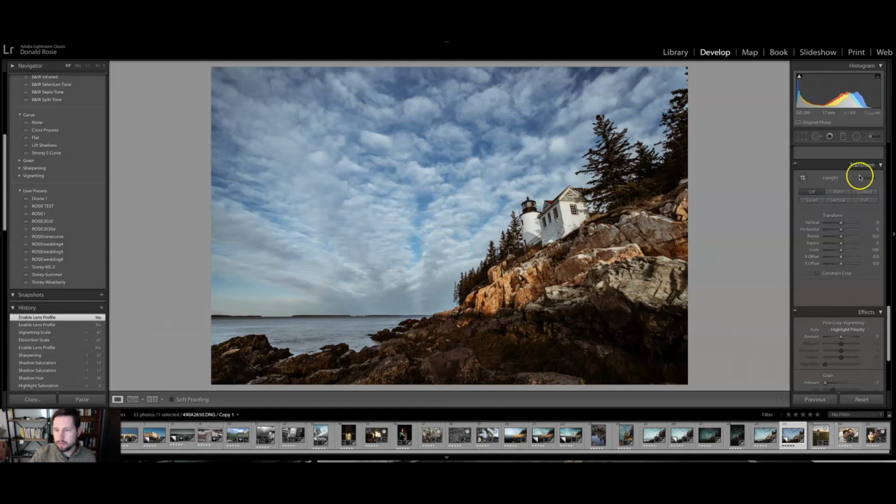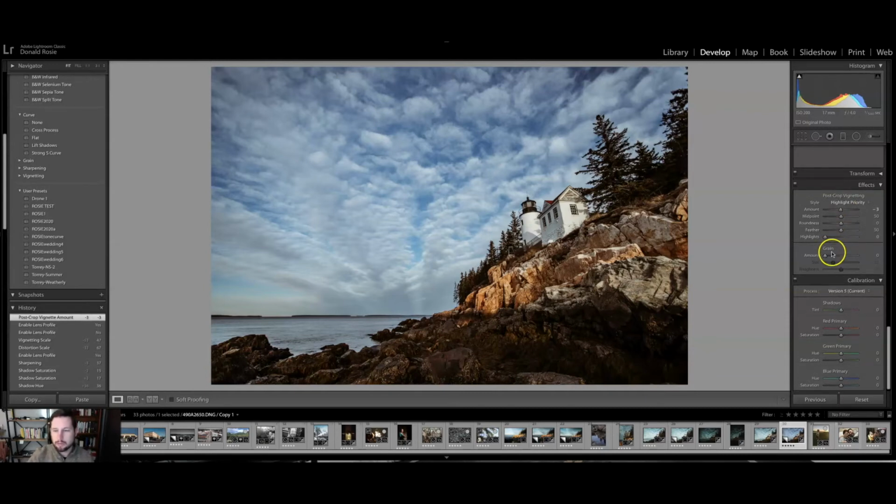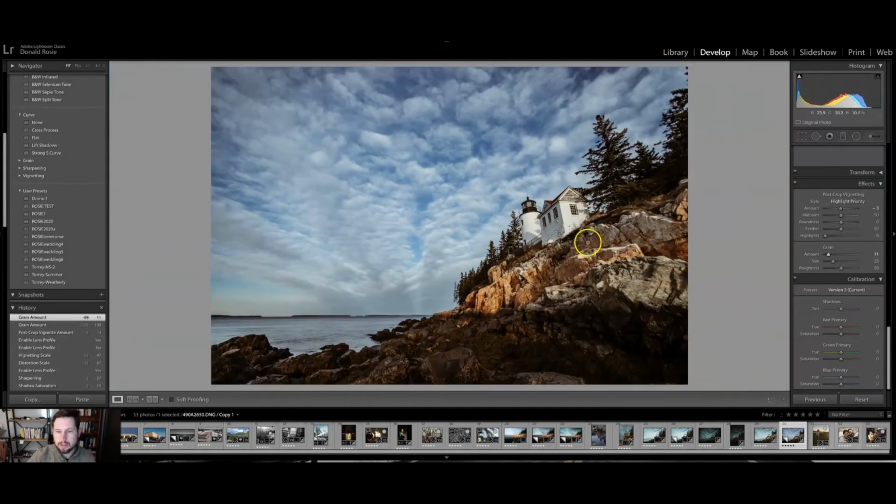I'm just going to leave this transforms, all kinds of crazy things you can do there, but we're not going to touch it. Vignette, you know, maybe we'll add just a tiny bit of vignette. The rule I would say about vignette is that we don't want it to be noticeable. The moment that vignette is really noticeable, I think you've pushed it too far, and it's something that beginner photographers often push too much. We can go down to the grain, and I don't know, it's kind of fun to add a little bit of grain. This would be like a crazy amount of grain, and this would be none at all. Sometimes just a little bit gives it kind of a more artistic, timeless feel to it.